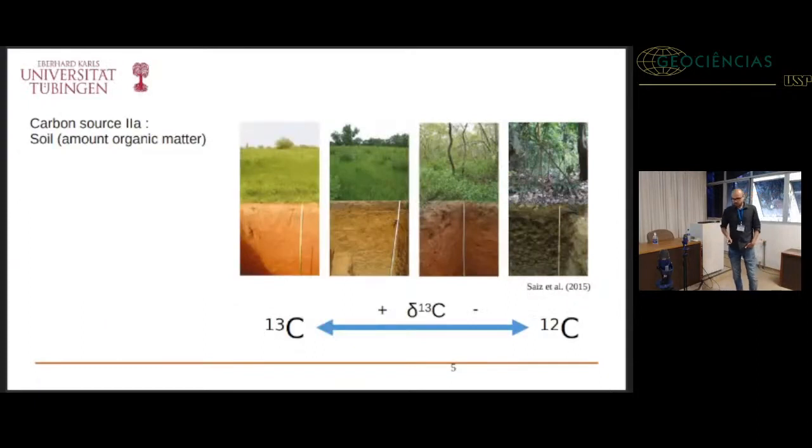Then as well, we can have organic carbon and also inorganic carbon, from an inorganic source or an organic source. Inorganic carbon presents higher values than organic carbon because of photosynthesis. Photosynthesis concentrates more carbon-12, so in general plants have δ13C values around -20, and inorganic carbon has positive values sometimes. So if you have more organic material, which means more organic carbon in your soil, you have more negative values in δ13C. If you have less organic material, you can also have more inorganic carbon in your sediment, which provides higher values in δ13C in the soil.